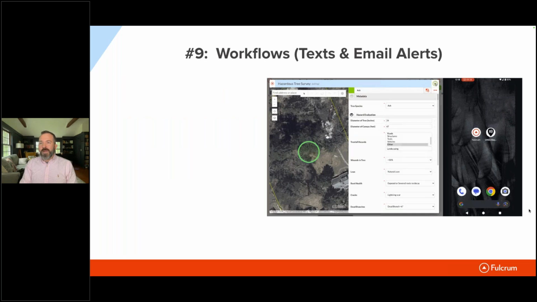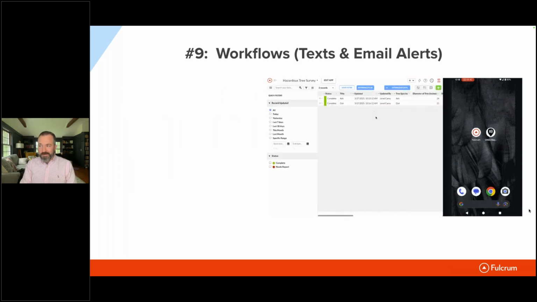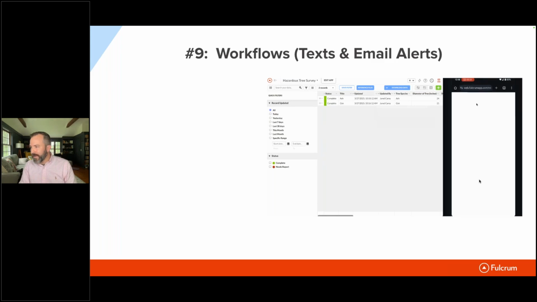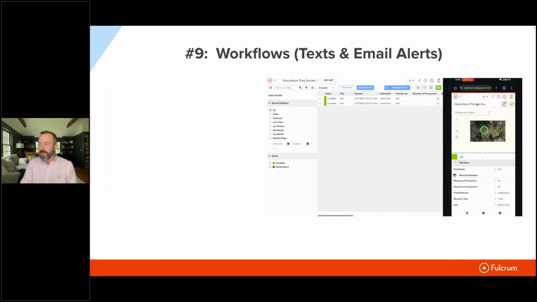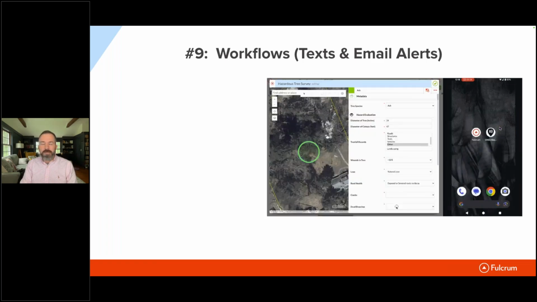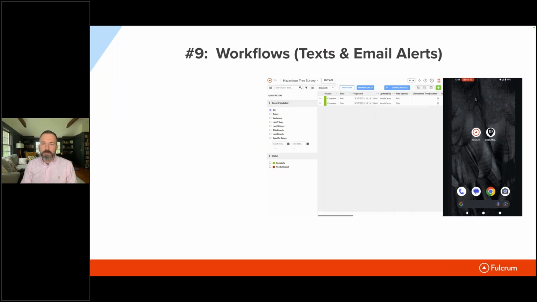All right, number 9, we're getting closer. Watch this one. So you know that tree canopy I just drew earlier? Well, as soon as I updated it, watch my phone here on the right, I got a text message. And as soon as that happened, there's a link in here. And I click the link and I go straight into the record itself showing that tree canopy. That's convenient for a foreman, project manager, maybe a disaster response team to get a quick notice, but to be able to click in real quick from that text message and start taking action or figure out what they need to do next. The way this works is pretty simple with workflows.